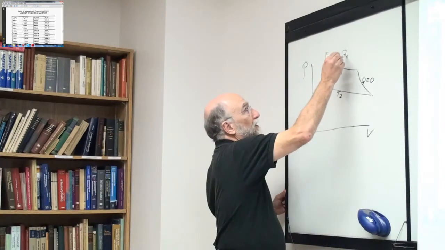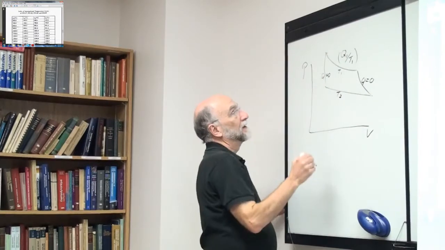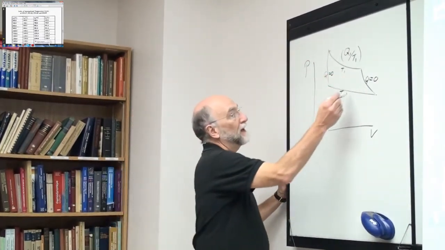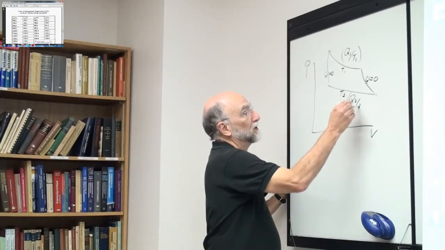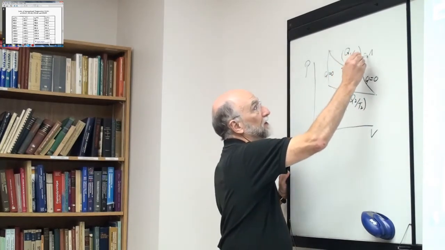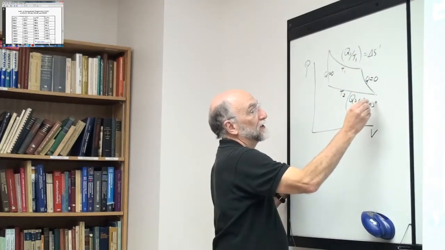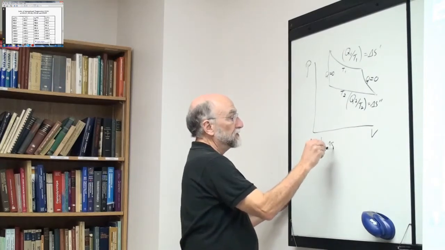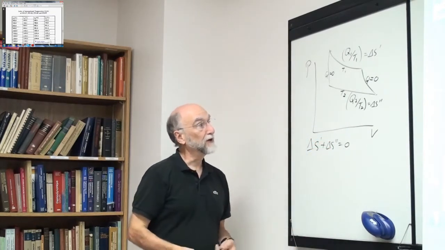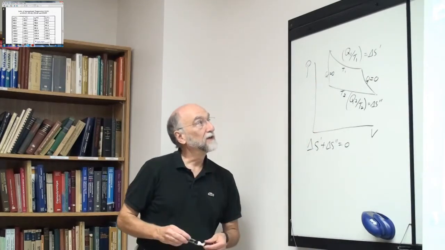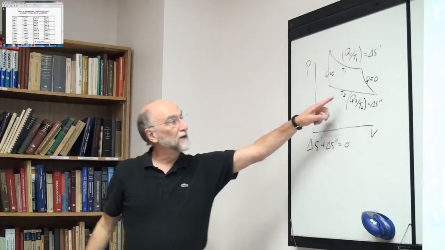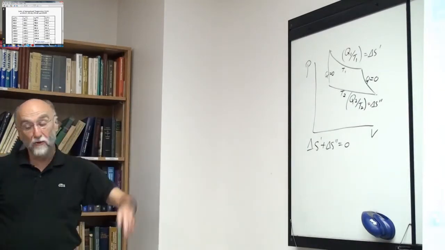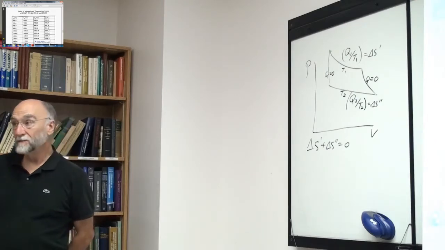And I said up here you have Q1 over T1. This is reversible, so Q1 over T1 is the entropy change up here. And on this path here you have Q2 over T2. So this is delta S prime, this is delta S double prime, and the sum of delta S prime plus delta S double prime is 0, because S is a state property. Okay, so for any Carnot cycle, Q1 over T1 equals Q2 over T2. And so I showed that's true even if it's not an ideal gas in the Carnot cycle.